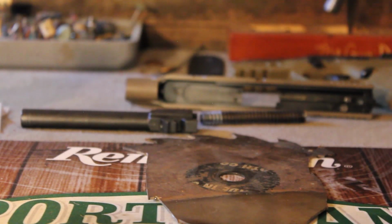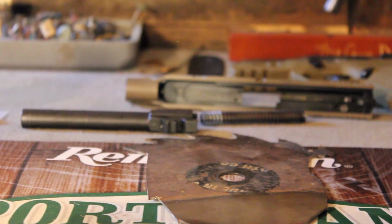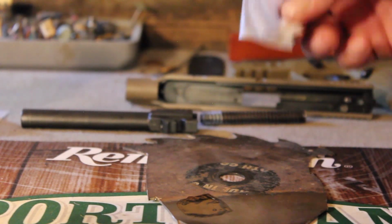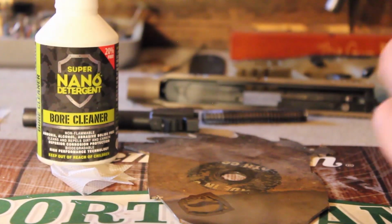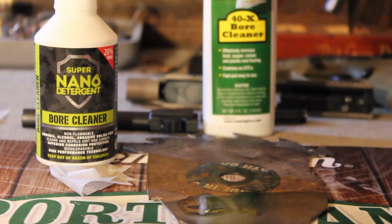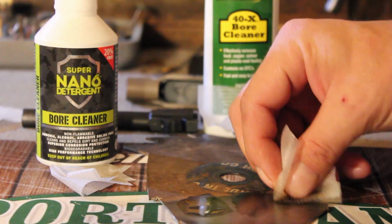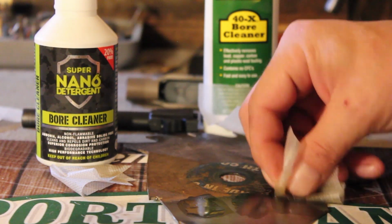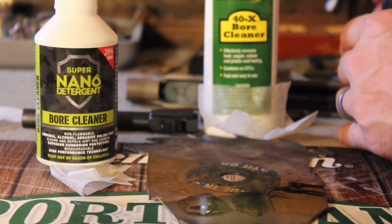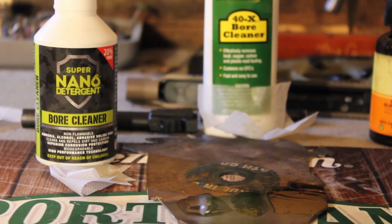Now, just like with the regular instructions, we're going to saturate this with the rag. All right. There's the Nano, the Remington. And now the hops. All right, I'm gonna let that set for a few minutes and then we're gonna come back with the brush on each one and I'm gonna repeat the steps just like the instructions say.